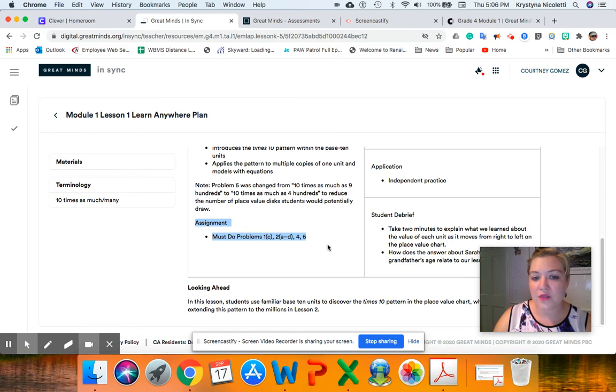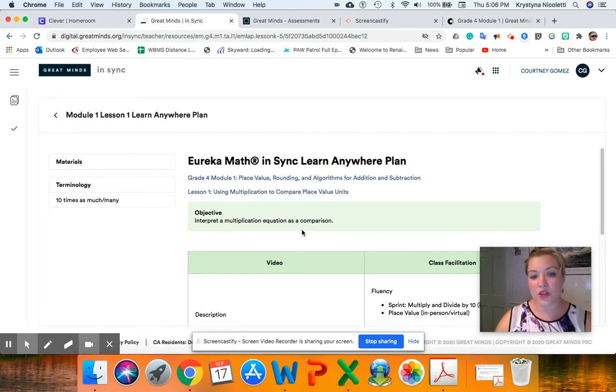And remember how we were talking about, obviously we don't do every problem in the problem set. So the must-do problems are the problems that will have your students practice the most important questions to show mastery, to show proficiency in this lesson. And then you can make a list of the can-do problems. And then there are the challenge or could-do problems. That gives you an opportunity to have students use their time best focusing on proficiency for this lesson versus just trying to get everything done, because that's why lessons sometimes are more than one day.